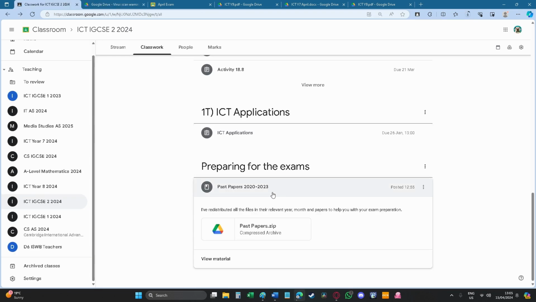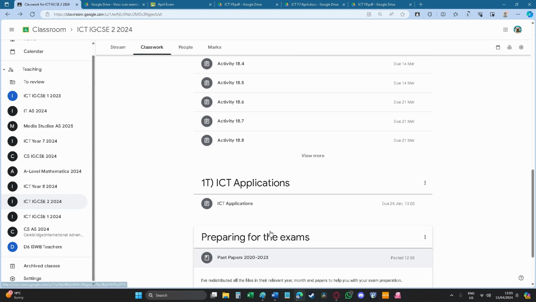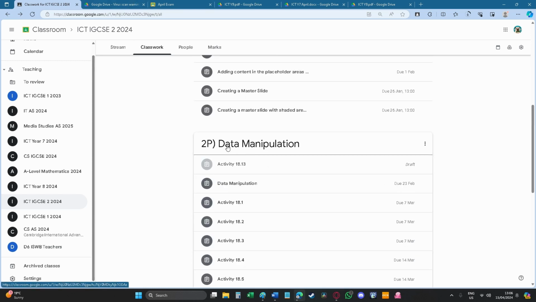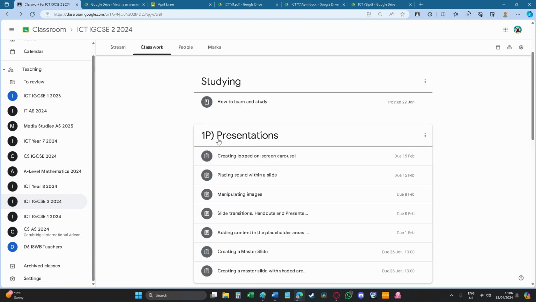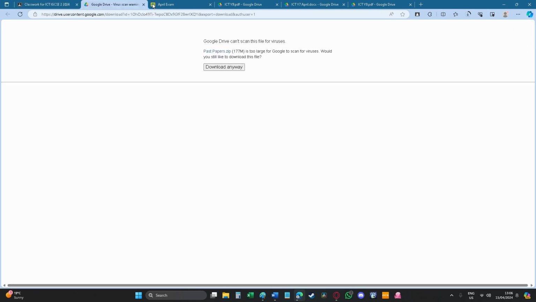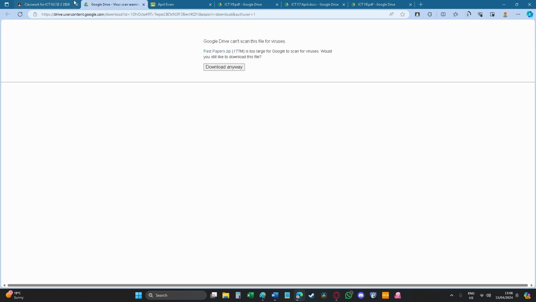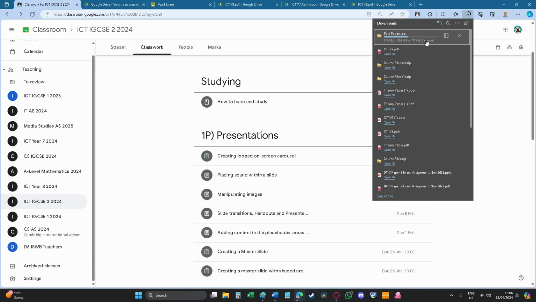But what I want you guys to do is open these past papers. I am definitely going to ask a lot of these in the future and even for this upcoming exam. So it is going to be one of these. And all you need to focus on are the exam papers that have something to do with Access, data manipulation, or with PowerPoint. So here were the presentations. I will maybe just pause the video now and then I'll make a new one as soon as this finished downloading.